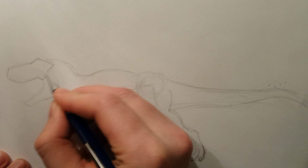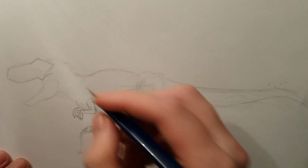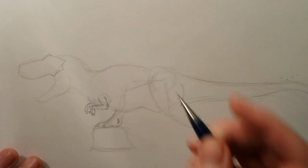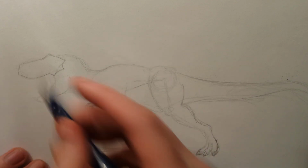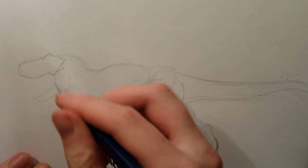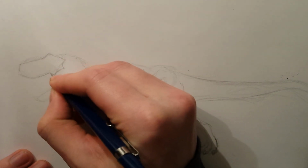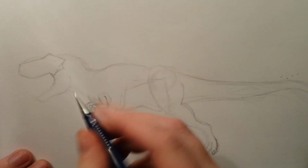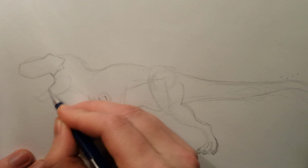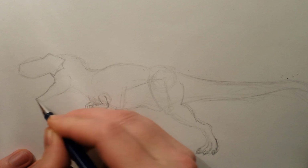Well, this actually goes like this. And then this goes like this. So that's the basic shape of his head. Of course we are missing this bumpy thing over there, but that will come later. And then this membrane kind of thing goes like this. And it goes like this. And it has a little bit of an angle like this.